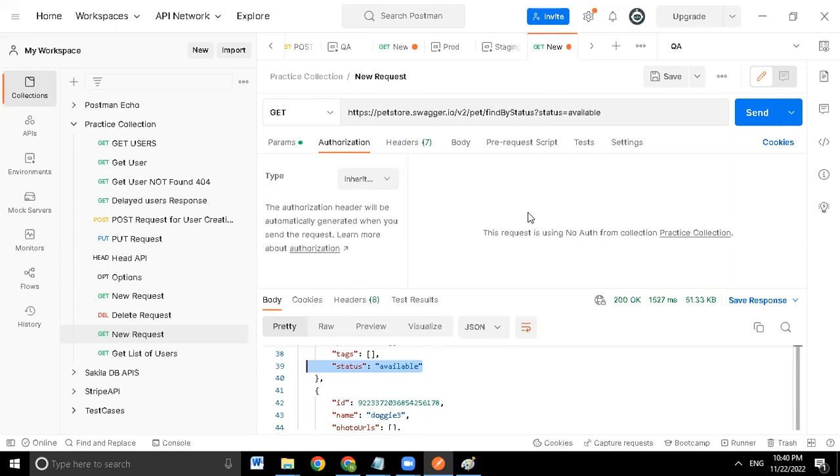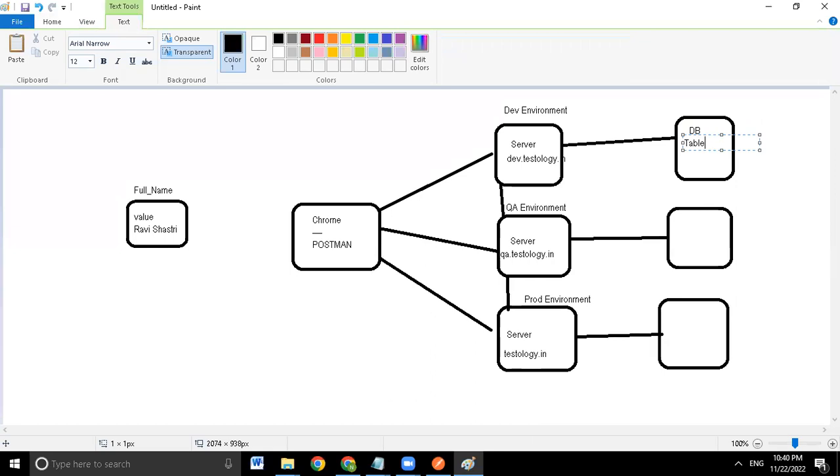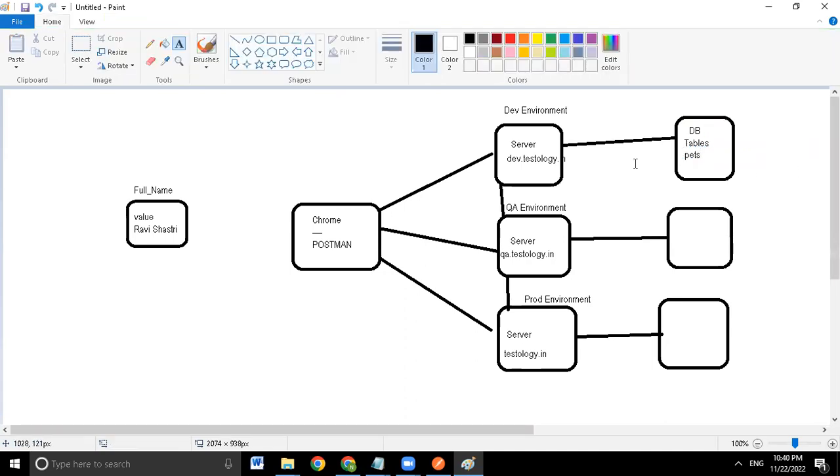Now a very good interview question, I'll tell you: what is an API? API is a reflection of database. Okay, so basically, very simply, now what is this? A server. What is database here? This is database, DB. Fine, database will have some tables. I'm talking about a relational database, RDBMS. Tables will be there. So let's say we have a pets table. Okay, pets table will contain some records.